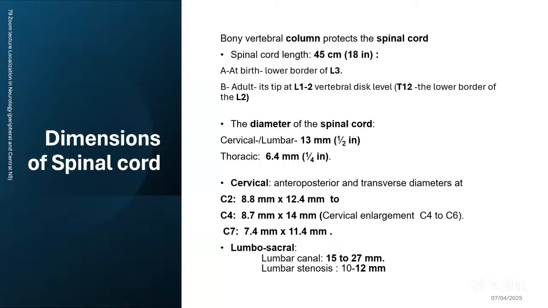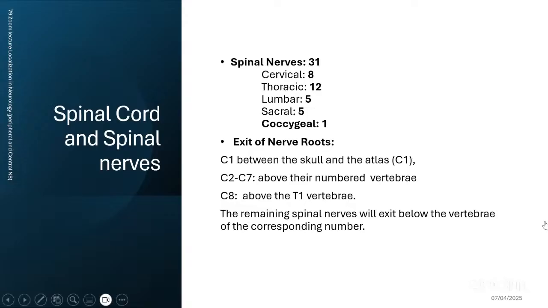So we are getting sensitized to what the spinal cord is, where it is lodged, what the vertebral body looks like, and what the vertebral canal is. If you look at that, there are 31 spinal nerves. The cervical nerves are 8, thoracic 12, lumbar 5, sacral 5, coccygeal 1. All these nerves originate from the spinal cord through the ventral root. They have to come out.